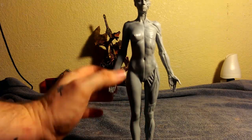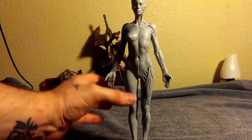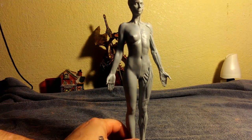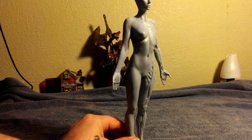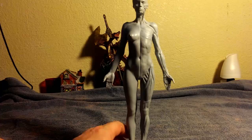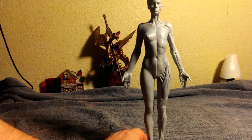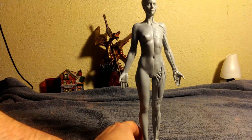Unfortunately, you can't bend this model. It's just a static model. It'd be really cool if they made a detailed model like this that has some kind of muscle simulation on it where you can move it. They have some, but their muscles just aren't that great and still don't look that great when they move around. But having a dynamic muscle system where you can move the arm up and have the muscles stretch and look appropriately would be really cool and beneficial. Nonetheless, I think these kinds of models can serve a purpose in your studio, so you can get a quick glimpse at different things you might want to look at.